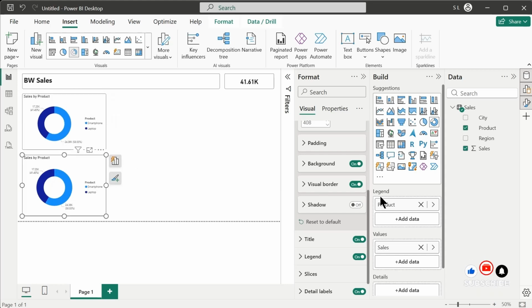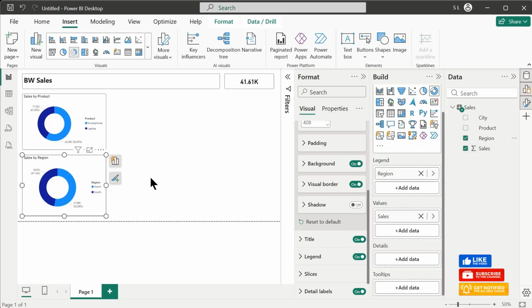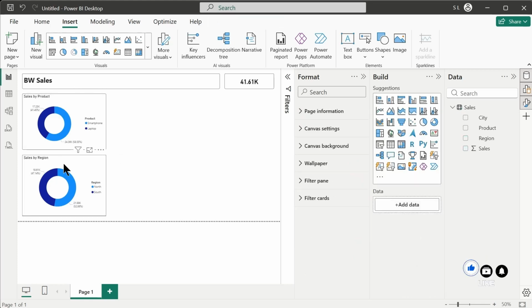And we will change the legend and replace the product with region. Now we have sales by region. So we have both sales by product and sales by region.